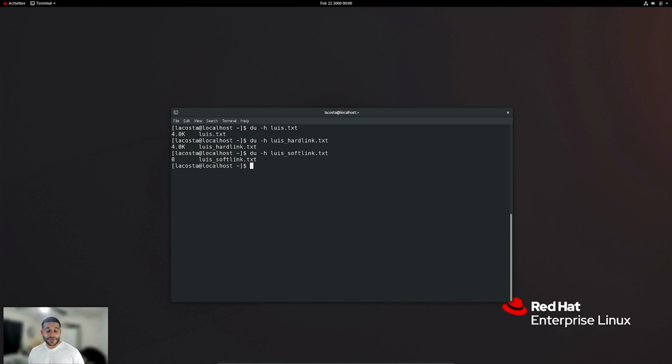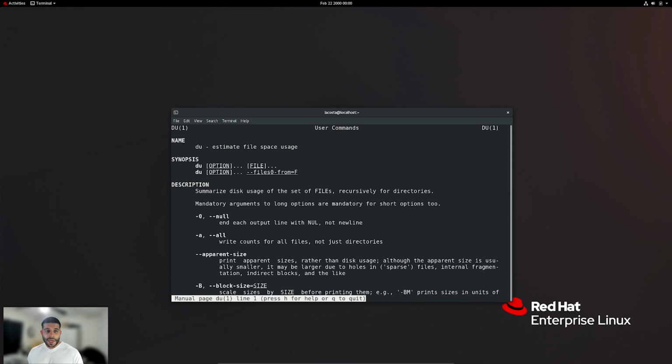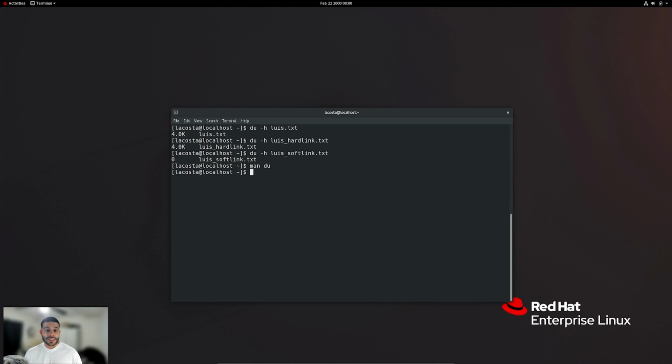So here is another key difference between a hard link and a soft link. I'm running the du command with the -h flag, of course. If you're unfamiliar with what the du command is, you can go to the man page and it tells you that it estimates the file space usage. So I'll give you time to read that on your own. Now we understand that the du command gives us the estimated file space on the hard drive. Interestingly enough, because a hard link is the exact file structure with the same inode number that points to the hard drive, you can see that it matches the same amount of space. So lewis.txt has 4.0K, and the same thing with the lewis hard link, it also has 4.0K because it's the exact same.